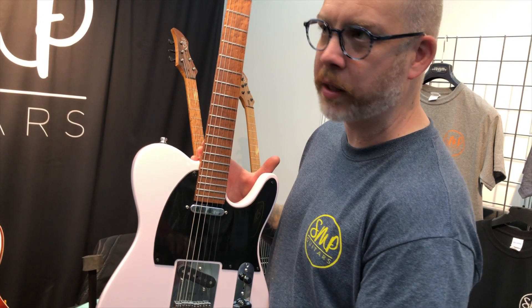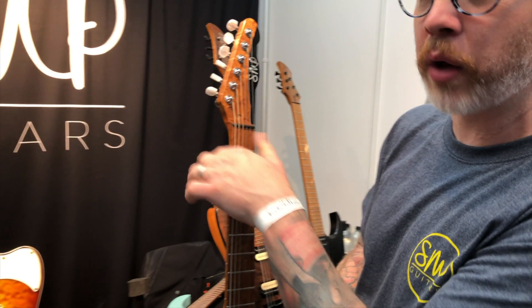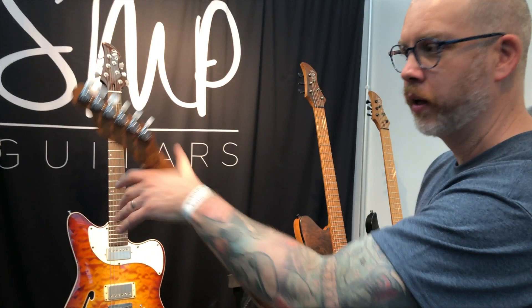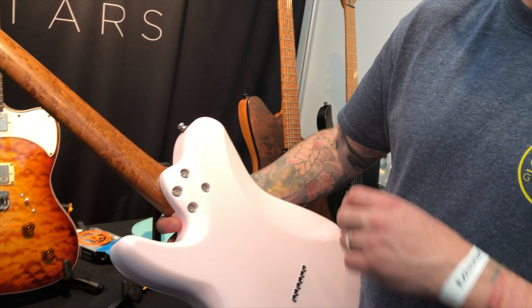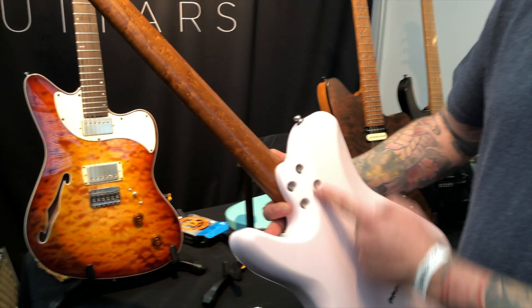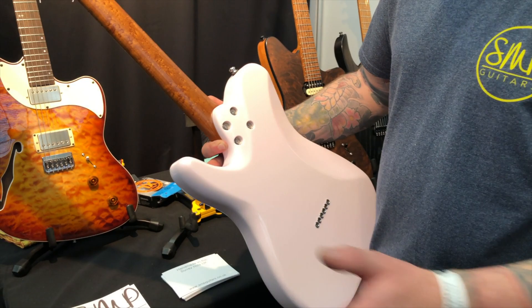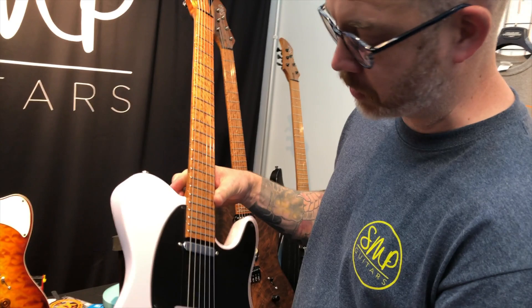I also changed the headstock shape slightly — there's an inlay with the veneer there. I pushed the neck pocket back up so you've got more space in your hand, and I did a nice heel cutout so it sits well when you're down the lower end. And there's a real all-access joint — nicking it off our American Jackson friends, but they work. It's a beautiful heel joint — you can play all the way up, seamless, nothing in your hand. You've also got a subtle knee carve — try one, it pulls in so nice, sits so close to the body, really balanced. And obviously a good belly carve as well. That's a killer instrument — people are buzzing off this one. They're all made by hand, custom order.